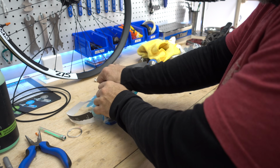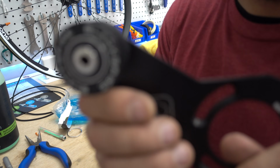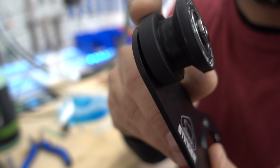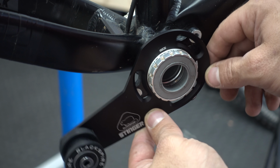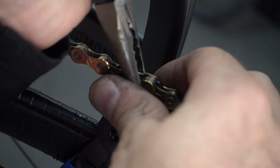To convert any bike to single speed, you need a way of putting tension on the chain to keep it from popping off. I ordered this bottom bracket mounted chain tensioner for this very purpose. It was the wrong size. On Sunday, on Christmas Eve. In an act of desperation, I tried to get the tension right without it.